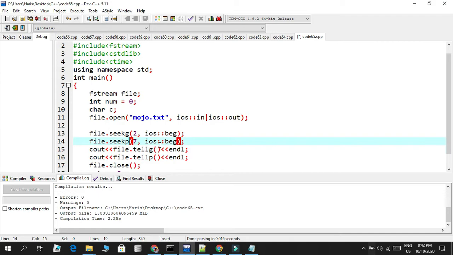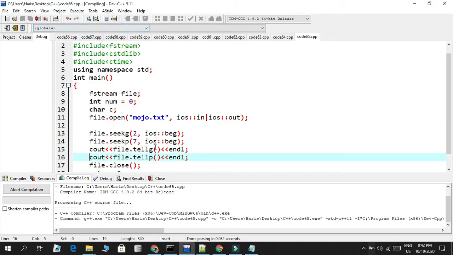No. The most recent pointer, whether it's the input or the output, will determine both of their locations. So if it's 7, meaning the most recent is 7 and before that was 2, then both of them shift to the 7th location. So execute, compile and run, and you're still going to see the 7th location.